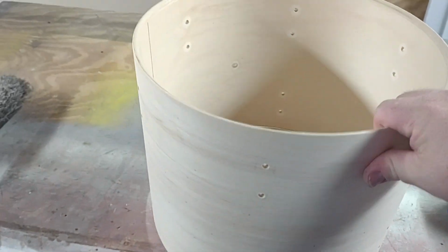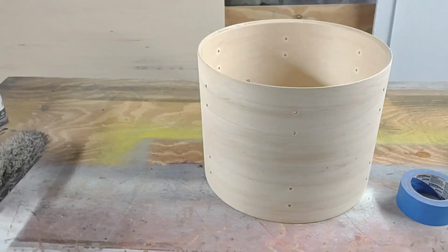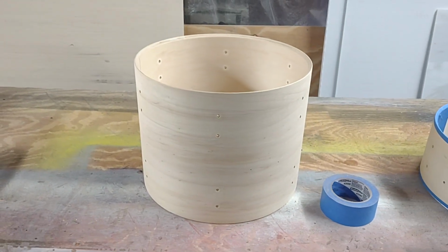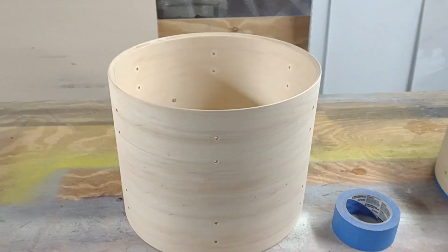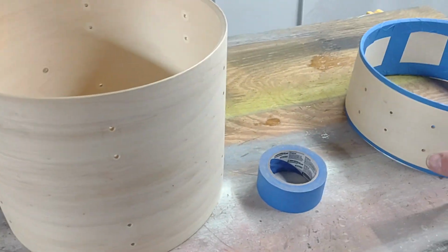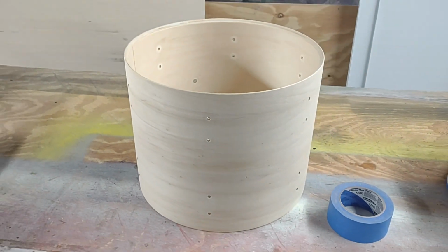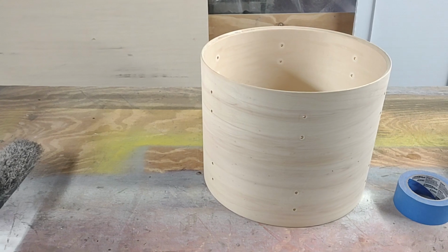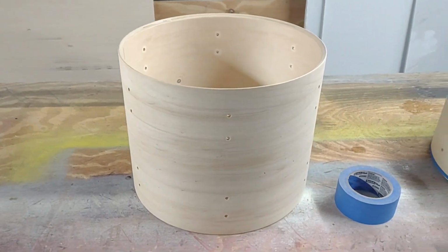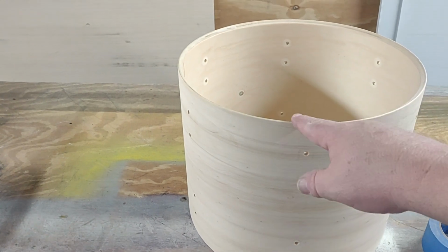And then here I've got the Pearl Export 14 by 11 shell, and I'm gonna do the same thing here and mask this off. I didn't bring my tripod, so I can't do a video of me taping it off, or I would.